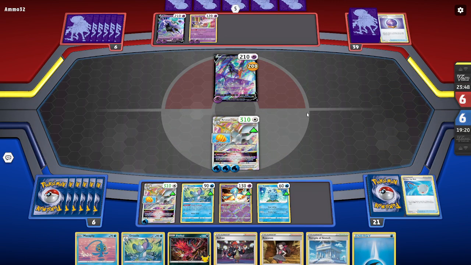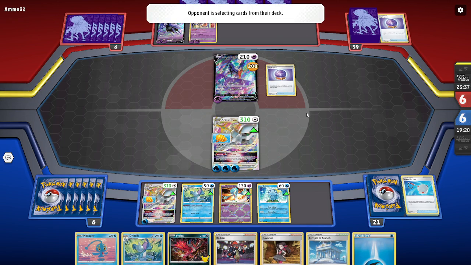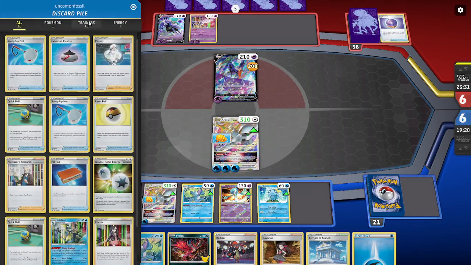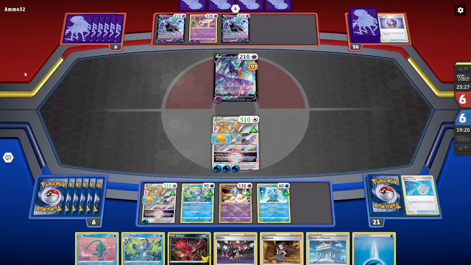But now I will knock out the Shadow Rider next turn. I should have access to Boss with my Drizzile. Did I discard Path? What did I do there? No, I have Path in deck, so they haven't got a VMAX out. I'm surprised by that, and obviously they're not happy about that. That's causing them a lot of trouble.